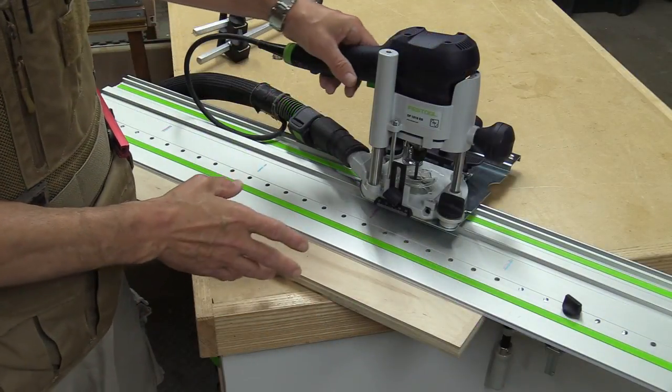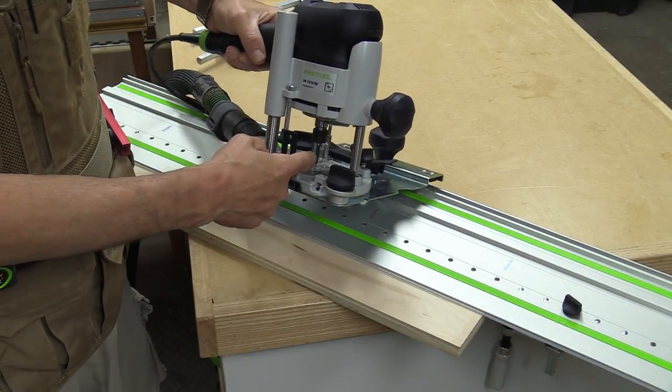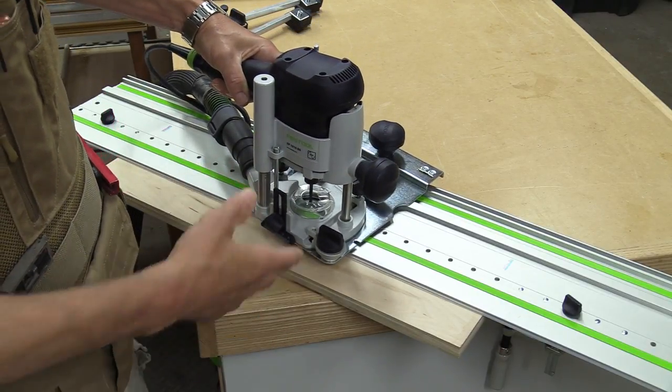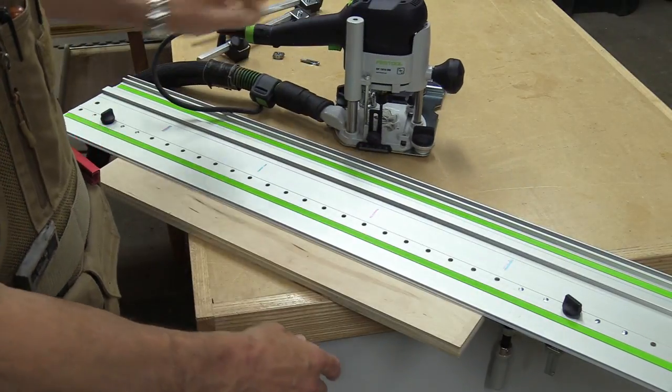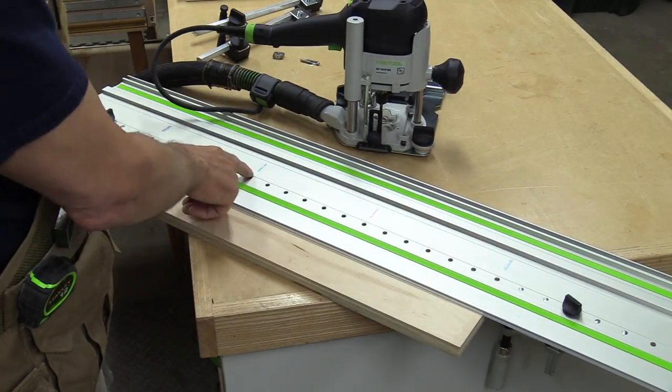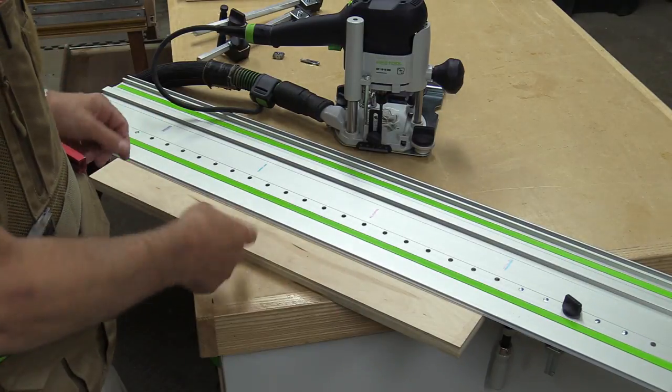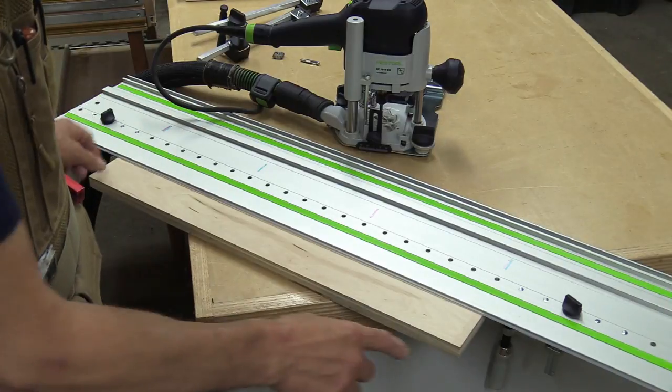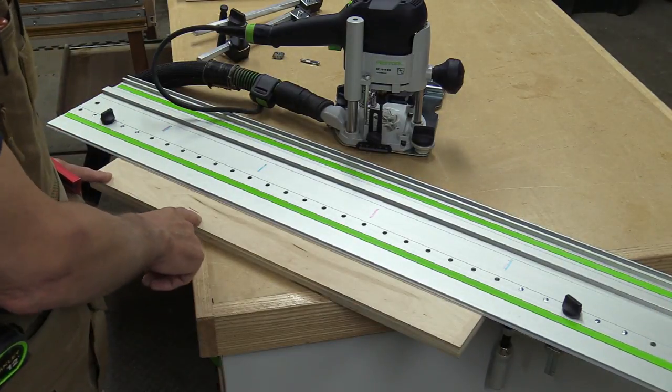I have it all set up and clamped down. I'm using the five millimeter bit that comes with the router. I've got it set to a plunge depth of about 15 millimeters and the way I'm going to do this is I'm going to go one two three which is the blue, the blue and the blue. Unclamp it, flip this piece around and then do the red, the red and the red and that'll give me the bottom piece and the shelf piece in the middle.